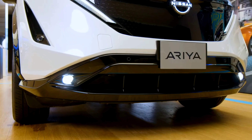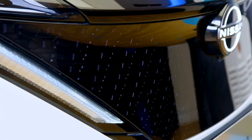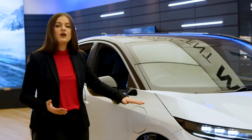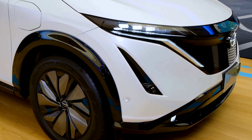Topping it all off are the LED fog lights. And not to be missed is the Kimiko pattern subtly designed into the grille. Moving to the side, you'll notice everything is built above or below the horizon line, and these created air curtains increase aerodynamics by allowing air to pass through.